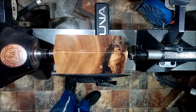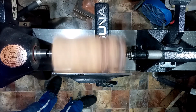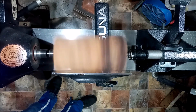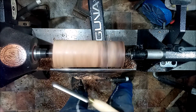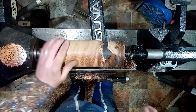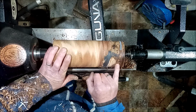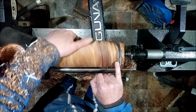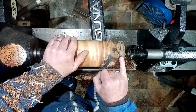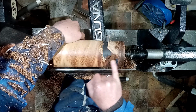So we get this rounded off first. Step back out of the way, up to 1000 RPMs. Right, we get this rounded off. There we go, rounded off. And there's some very interesting stuff happening up here by the looks of it. And you can see the resin line there, and it seems to go down through there and there. Some voids here.